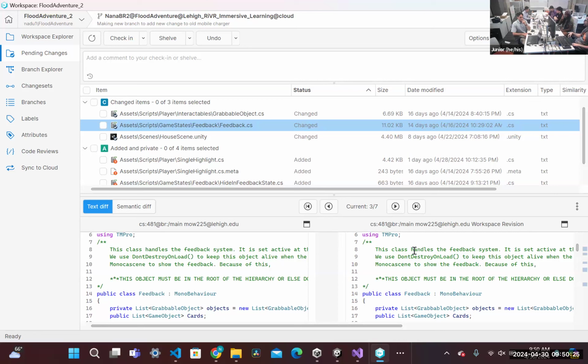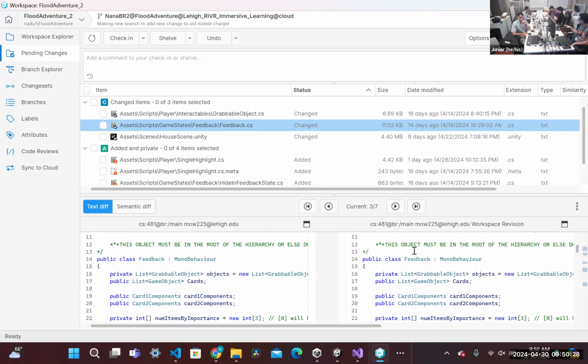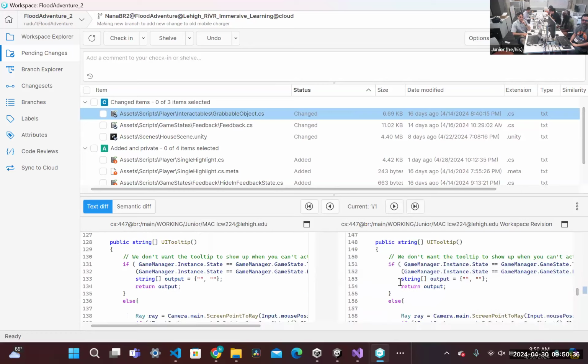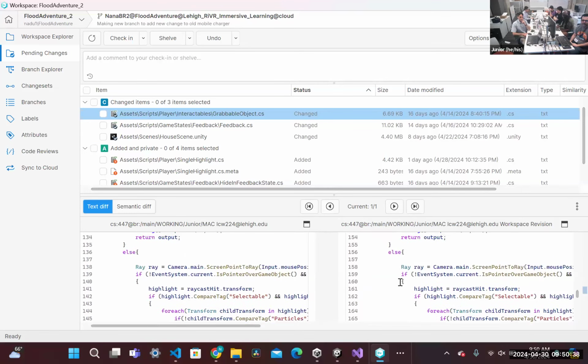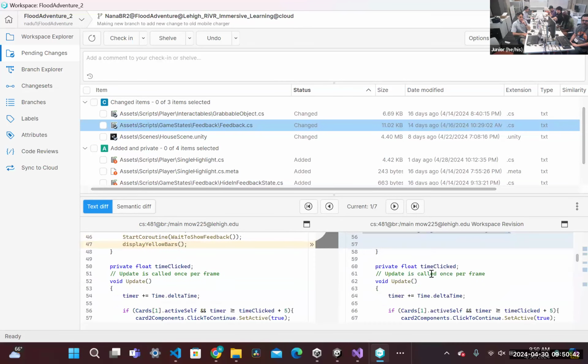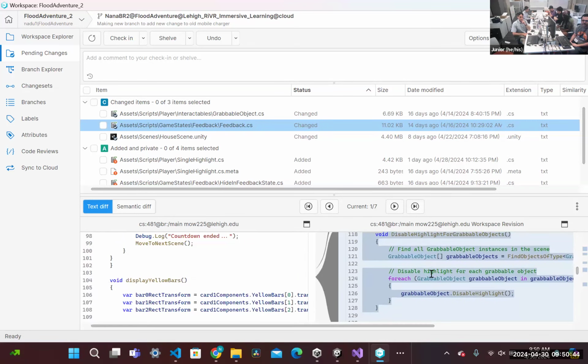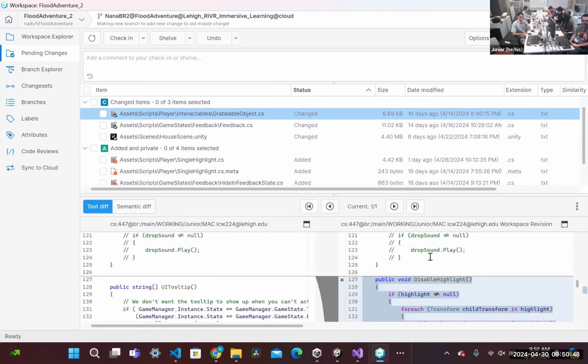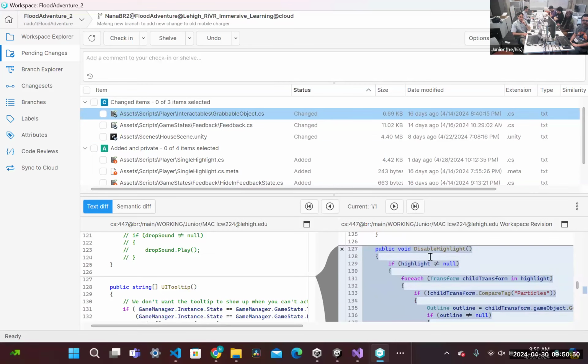But at least we know that that chunk of code needs to stay, but only one. Okay, so you can keep that. And for grabbable objects, I just went through and put back in disable highlight, because I call that in the feedback scene. I do grabbable object, disable highlight, and it just gave that function.